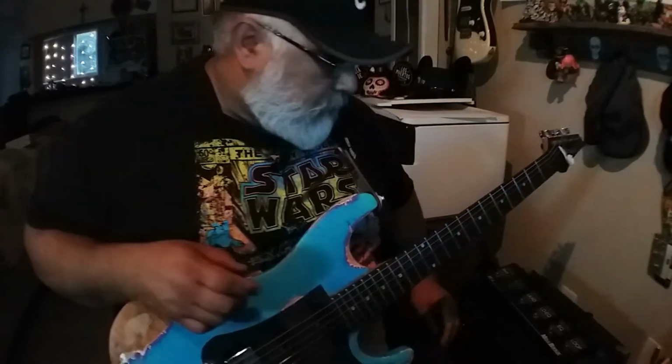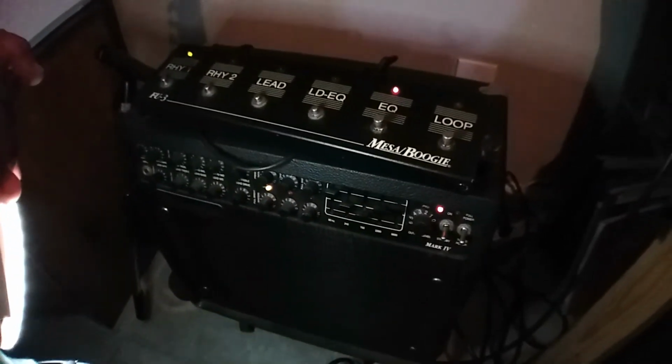So now I'm going to run this through my Boogie. Okay, so Boogie high-end amp. I did a whole video about this, how I obtained this amp and so forth. I could put a link in the video description. So now I'm going to run it through Rhythm Channel 2, and pretty much where I always have it right there. See the settings? Doesn't really change.